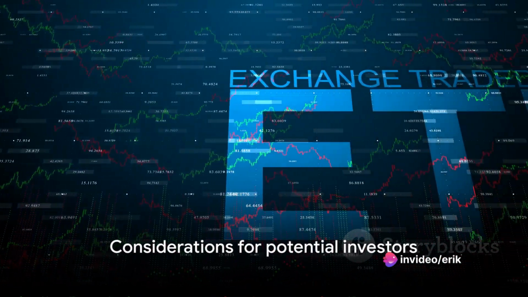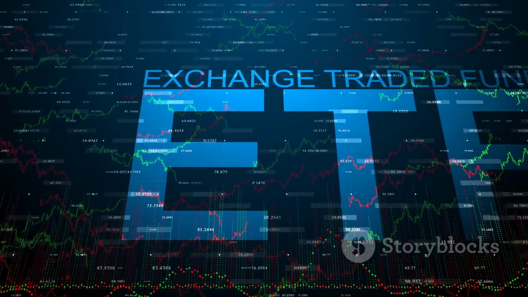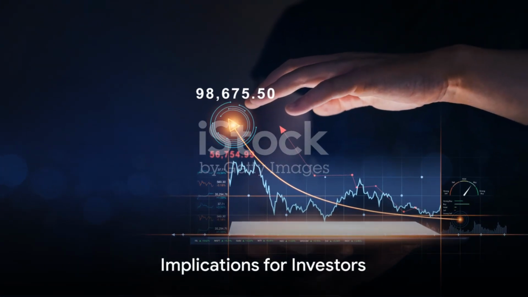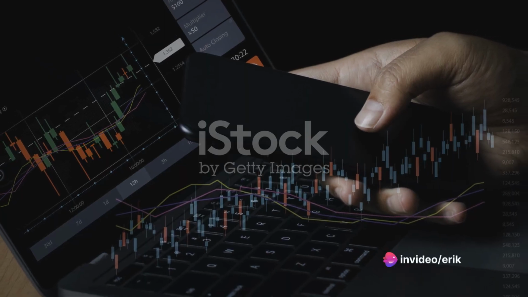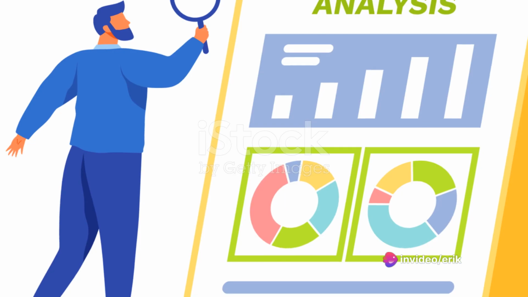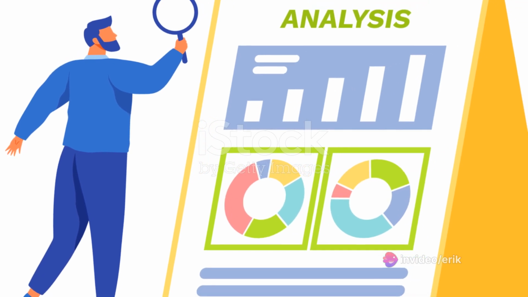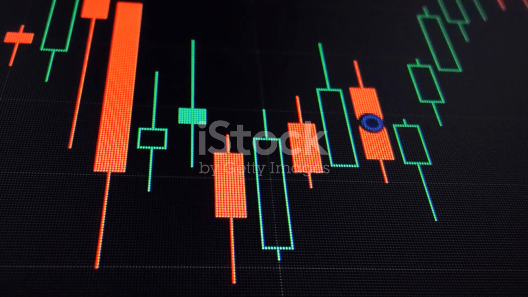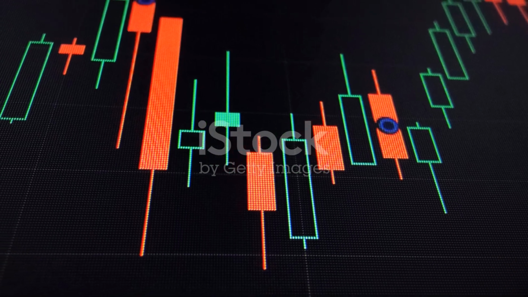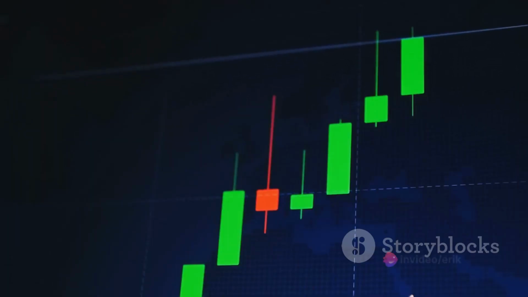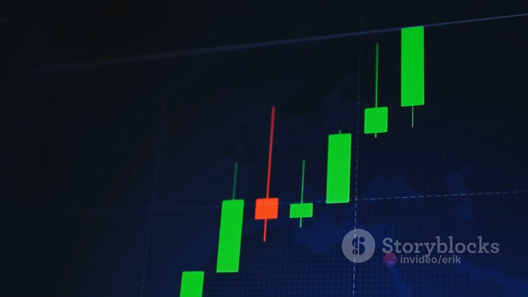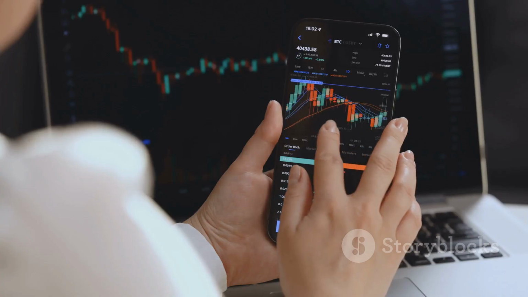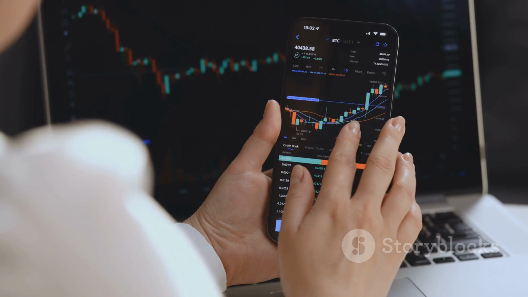Now that we have analyzed FSELX's performance, what does this mean for potential investors? Understanding these financial terms and how they relate to FSELX's performance can greatly benefit potential investors. With a final balance slightly higher than industry standards, FSELX showcases promising growth. With a dividend yield of 0.09%. This is further supported by a compound annual growth rate of 11.21%, indicating a robust upward trajectory, with an expense ratio of only 0.69%.